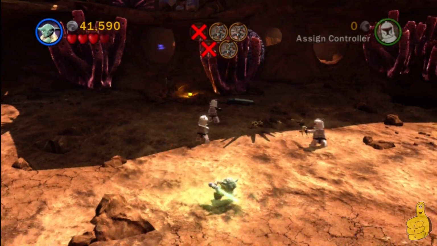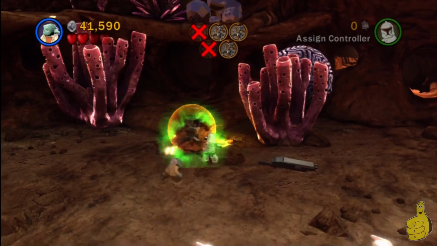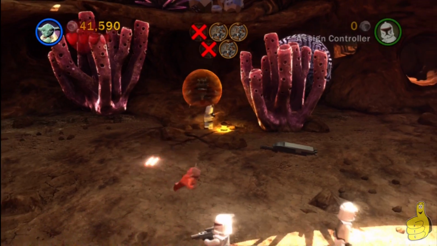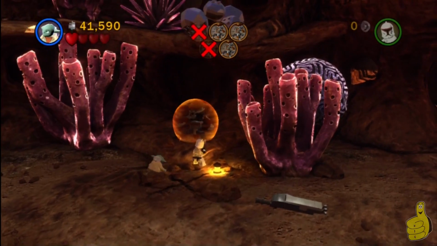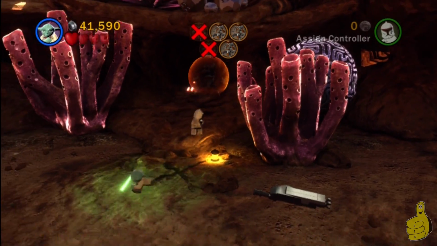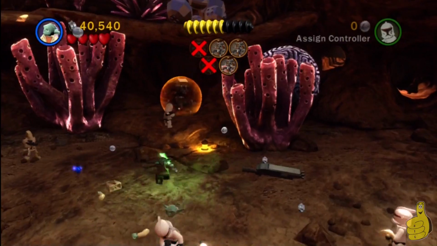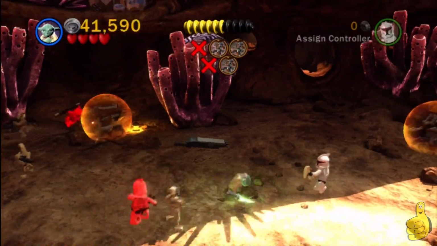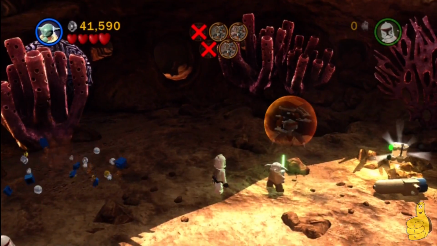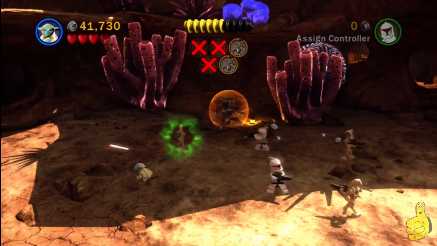The next one is kind of annoying. He spawns right there, but I thought you could maybe throw him against the wall and destroy him, but it turns out you can't. So what you have to do is get him right underneath the rocks, and you have to use one of the clone troopers to destroy the rocks, and the rocks will fall down on him and destroy the little turret thing. I don't really know which one it is. I believe it's the one that has the silver gun. There he is. That one. Yep.